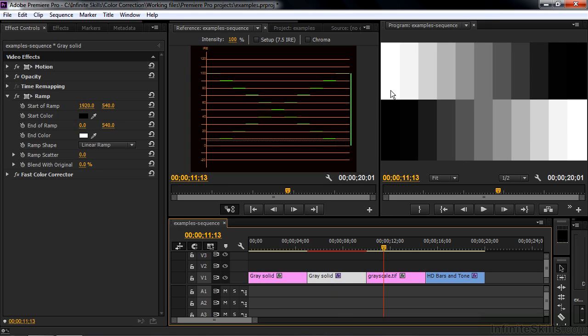Here we've got white and black. Here we've got gray in the middle. Here you have white, and there's the white right there, that little green line there. And the black part you can barely see down here at the 0 line. You notice these guys go up by 10% increments here, or 10 IRE. So here's 0, and that's 10 IRE, or 10% grayscale, 20, 30, 40, 50. There's 50, and it's equal in the middle like that. Keep on going to the right here, you get to 100, like that.